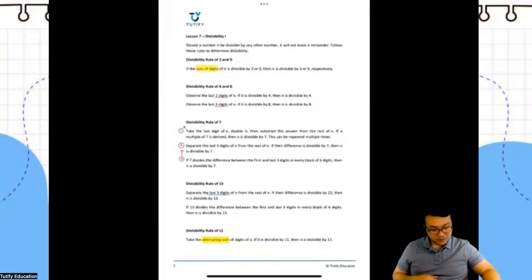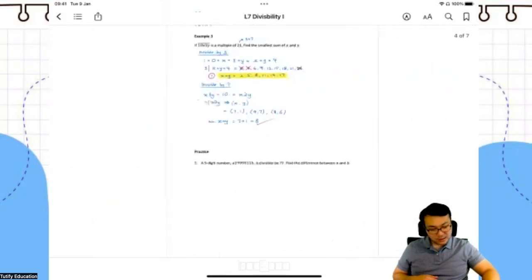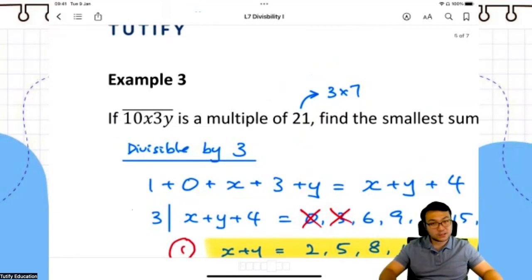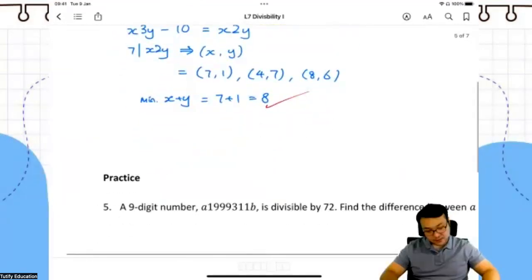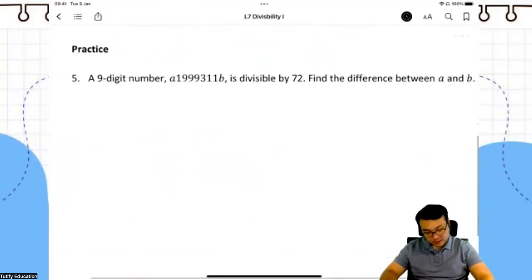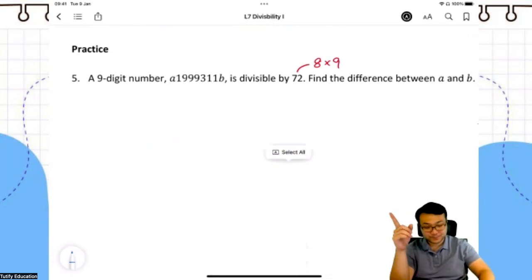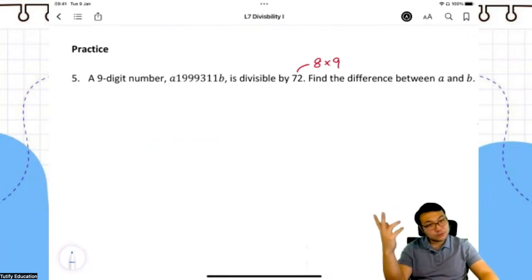I have no idea. Well, just now we wanted to divide something by 21. Is there a divisibility rule of 21? Oh, I understand now. I know. Okay. So what should I do to 72? I'm not really sure how to say it, but I find the multiples, like times it. Let's see. So what is 72? 8 times 9. Yes. Okay. Do we have a divisibility rule of 8? Yes. How about a divisibility rule of 9?